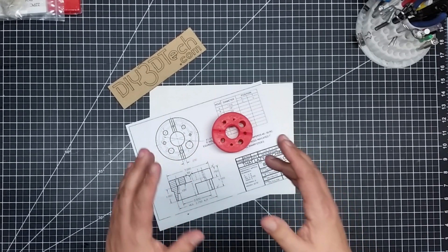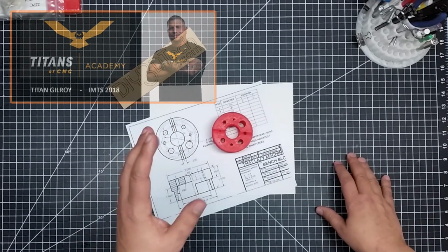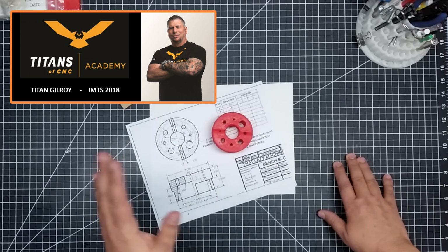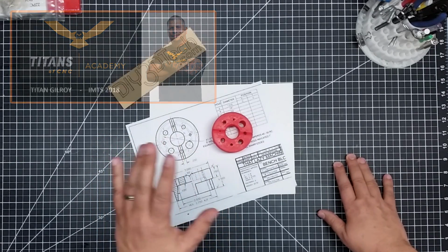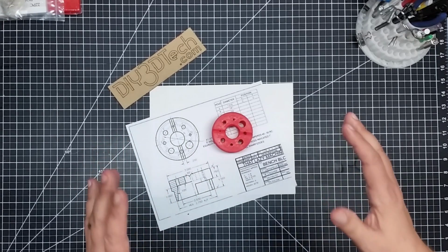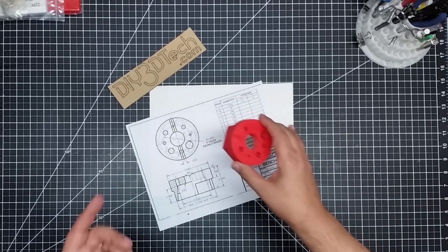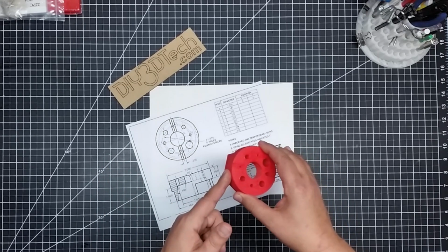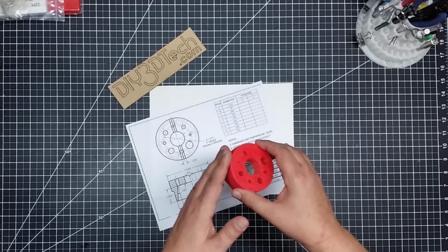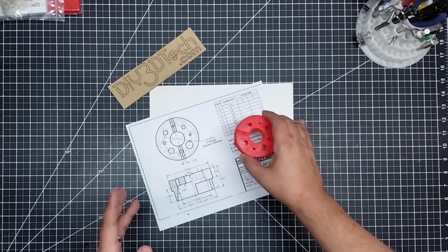So the interesting thing here is, I think 3D printing is a good starting point if you're interested in becoming a machinist. One of the things I've become very interested in lately is watching Titans of CNC. Titan Gilroy really blows me away with a lot of the stuff that he's doing, the education, because one of the big things we're seeing in the manufacturing world is that we're getting far closer from design to part with the different CNC technologies, with 3D printing and those types of things. So this is one of the pieces that I find exciting about this.